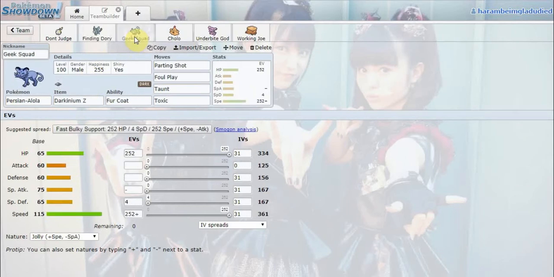I've got Geek Squad, the Alolan Persian, probably one of my favorite mons to use in the lower tiers. It's just so good as a support mon. One of my favorite support mons of this gen. Darkinium Z with Fur Coat, Parting Shot, Foul Play, Taunt, and Toxic. I have 3 moves to choose from depending on what I need in the match with the Darkinium Z. The Z Parting Shot, Z Foul Play, Black Hole Eclipse, and Z Taunt, which I think ups their attack or speed. Not quite sure.